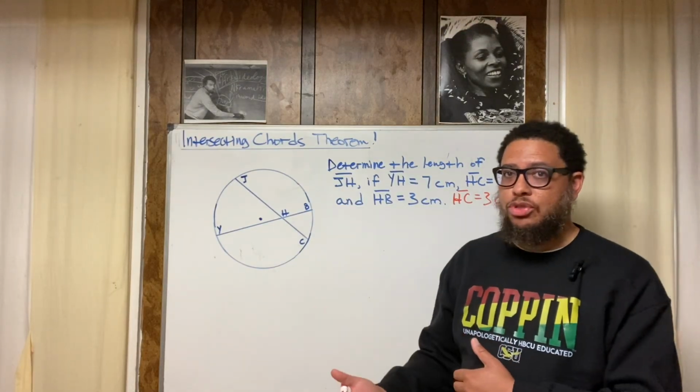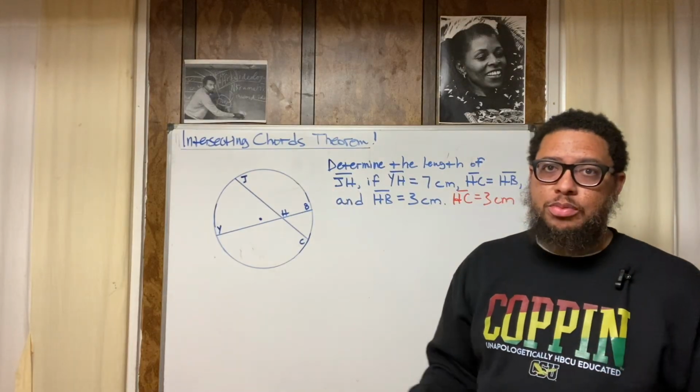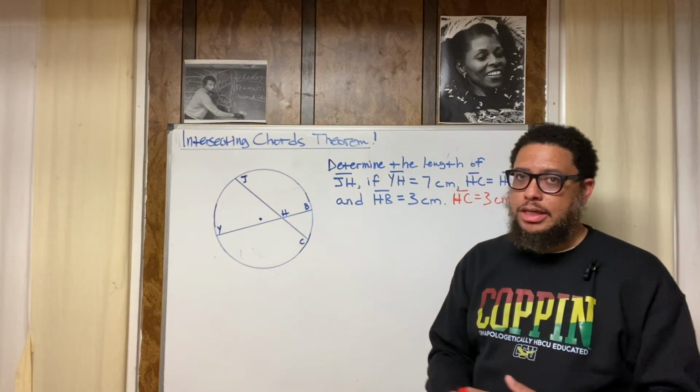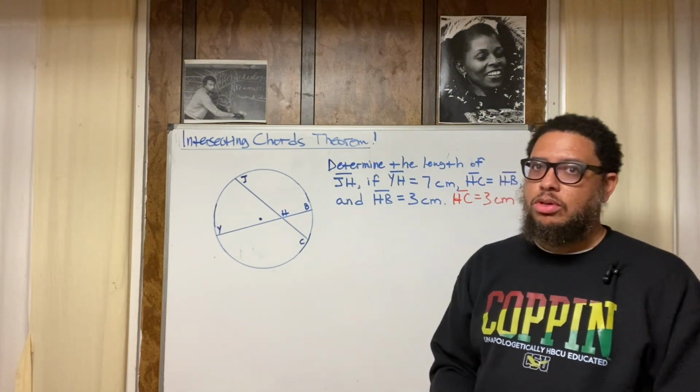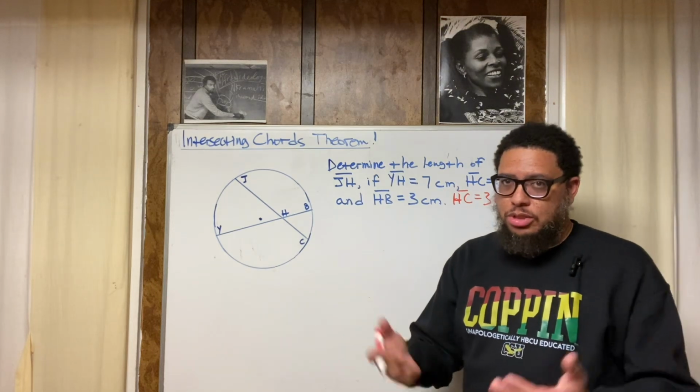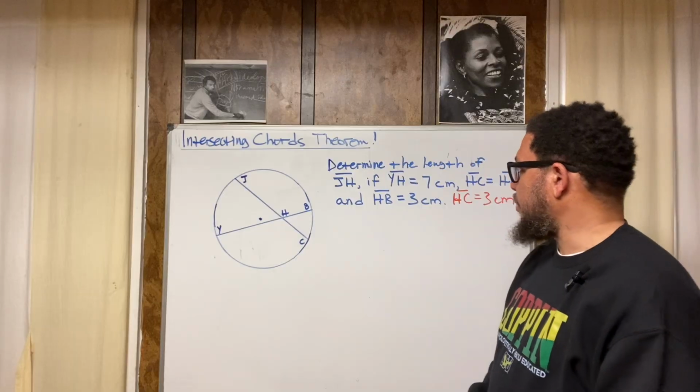That's why I say geometry, which is what this is, is just algebra 1 with shapes. That's all it is. But you've got to be strong in algebra to do geometry. You've got to, or else you're not going to be able to figure anything out when it comes time to solve the equations. All right, so look, let's set up our equation.